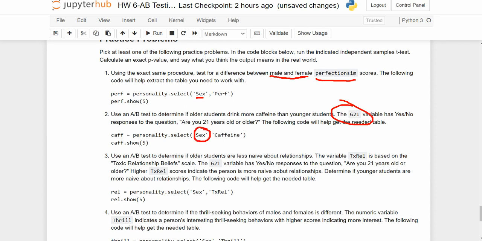So you're going to have to change sex to G21. It will work the same way, but this is incorrect because it's saying to use the G21 variable. This one is also requiring the G21 variable, so we're going to do the same thing down here. But basically, it's just saying you need to pick at least one of the following problems and do them. And what are we going to do? We are going to copy paste from above.